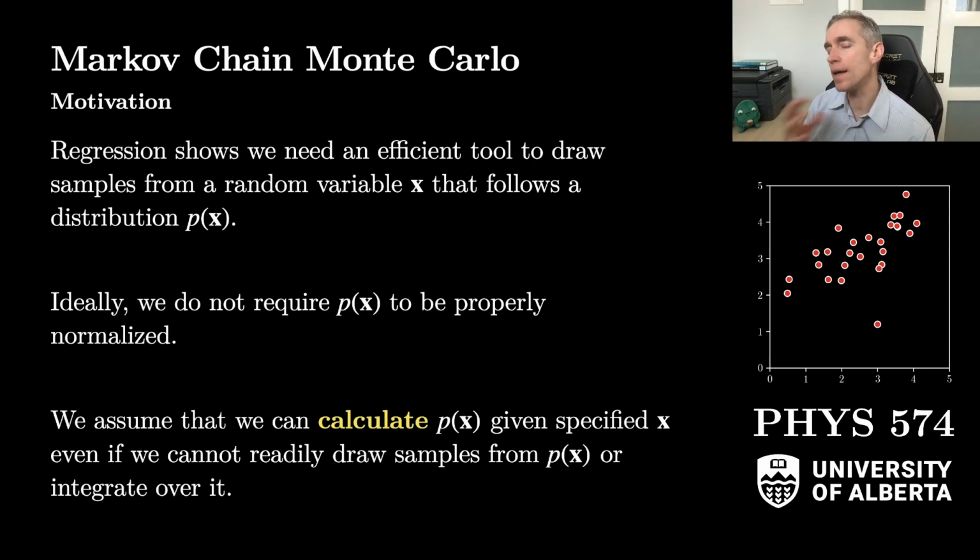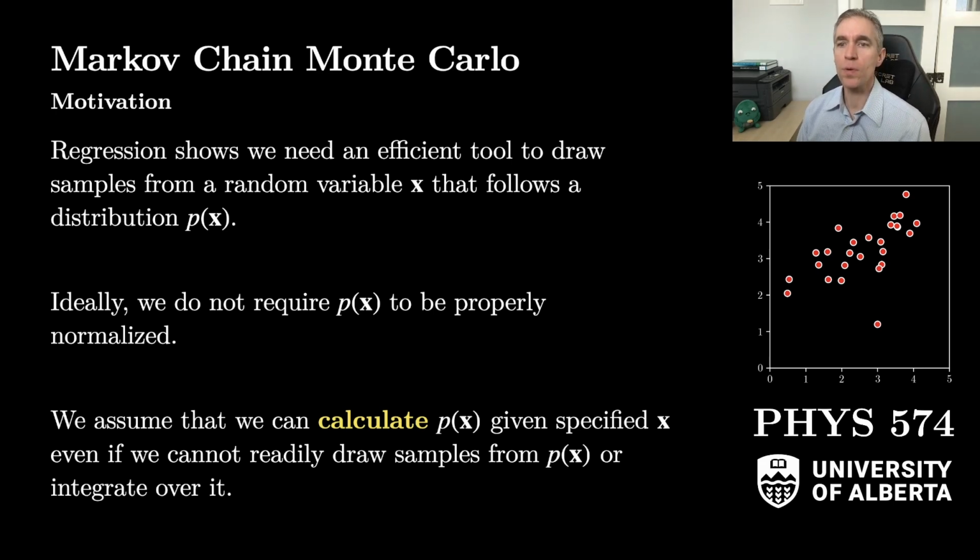Now, this is not necessarily going to be a proper PDF in that it does not necessarily have to be properly normalized. And that's a problem because of these big high-dimensional functions. To normalize them, we would need to integrate over them. And if we could integrate over them, we wouldn't have to do anything fancy here. But these are things we cannot intrinsically integrate over in a computationally tractable form.